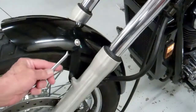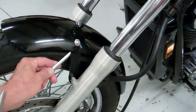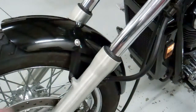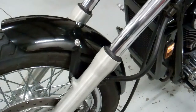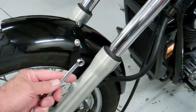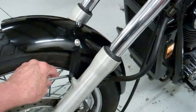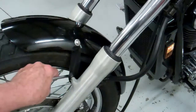Okay, it's really simple. You just put your wrench underneath. Probably want to put the open end wrench under there, and then just tighten them up. So those one at a time. And then if the fender's a little skinny wampus, you can twist it, but I bet you it'll come out pretty darn close. So maybe want to snug those up first. And then what we'll do is we'll use the box end wrench on these 6 millimeter flange screws here. This is a 10 millimeter box end wrench. So go ahead and snug those up.